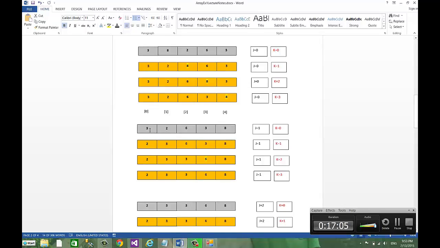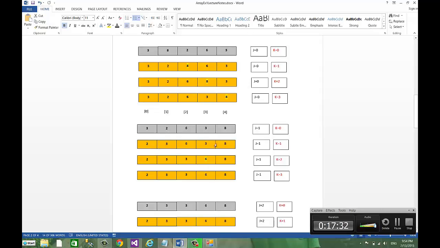Okay, so I got these out of sequence, sorry about that, but it would have, when J is equal to 1, second iteration of the outer loop, when K is equal to 0, it'll be looking at the kth element and the k plus 1 element and find that the kth element has value greater than the k plus 1 element, and it should do the swap right there. Okay, so I didn't show that correctly.